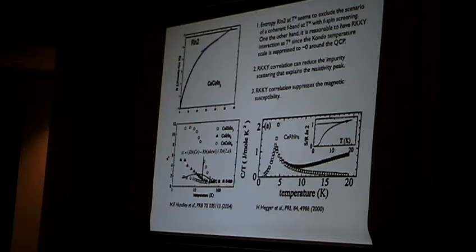This appears to me to exclude such a scenario based on lattice Kondo effect. On the other hand, it's reasonable because we know there is a competition between the RKKY interaction and the Kondo effect. So the true Kondo temperature in the lattice is suppressed. In some theory, it's zero at the quantum critical point. If we think these materials are close to the quantum critical point, the high temperature scale, whatever it is, it cannot be the Kondo temperature. There should be no place for the so-called bare Kondo temperature to set a boundary for anything.